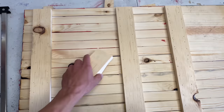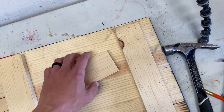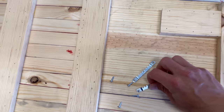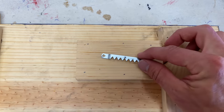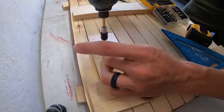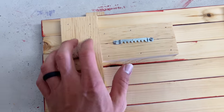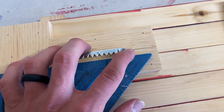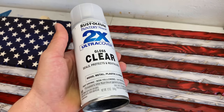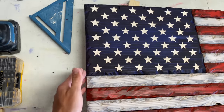I got the backers put on. Now I'm going to put on these five-inch blocks, which I'll use for my hangers. On the left side I'll line it up with the bottom of the top stripe, and over on the right side I'll measure an inch and a half down and butt it up against the right side. While we got it flipped over, I'll throw the hangers on — I just use sawtooth hangers, centered inside the blocks, one on either side. I went an inch and a quarter down, made a line, then did three and a half inches over for my first screw and my second screw wherever it fell. The last thing is to get some sealer on this — I'll be using Rust-Oleum Ultra Cover Clear Gloss Spray Sealer, putting a nice even coat on the front, back, and sides.